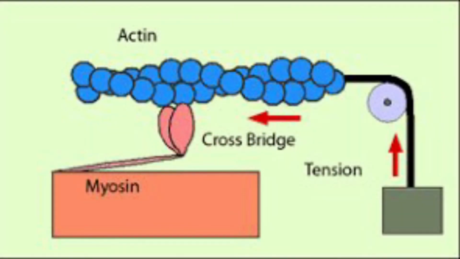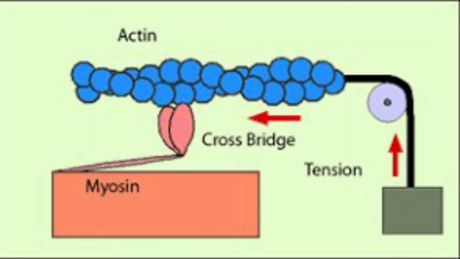Now that we have an understanding of what skeletal muscles are, how they are built, and what they are used for, we can dive deeper and look at how the muscle contracts. Our skeletal muscles contract using a method called the sliding filament theory. This theory, in short, says that the myosin heads of the thick myofilaments project outwards so that they can bind to the sites on the G-actin molecules of the thin myofilaments.